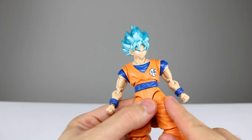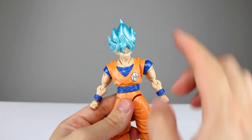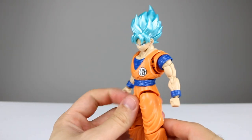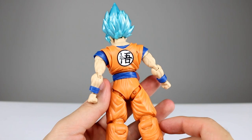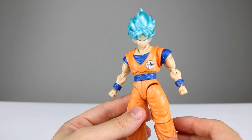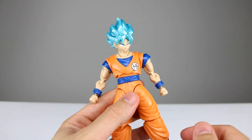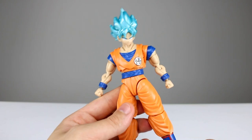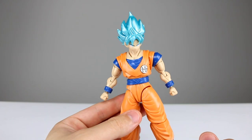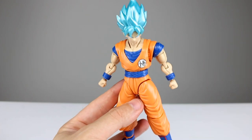It's worth noting I didn't have to use tools for most of it, though I do recommend it — I do that just to test the fragility and for speed build purposes. For the hair especially, you definitely want to use nippers to separate the pieces; you're definitely going to break something if you're not exceedingly careful. Same thing for the effect parts — definitely use the tools. You could get by without them if you absolutely had to, but you really should use the proper tools. It says so in the instructions, so follow those.